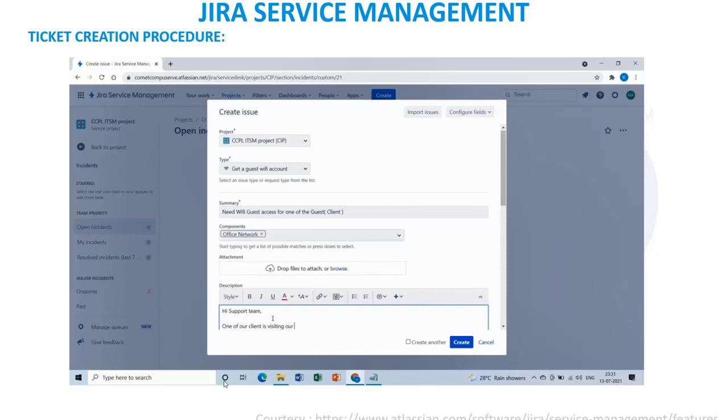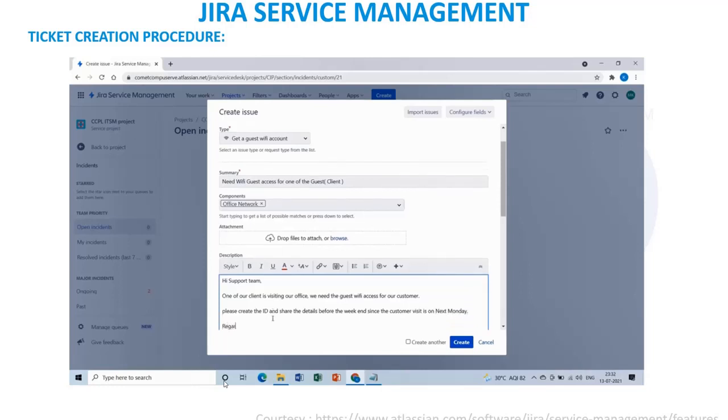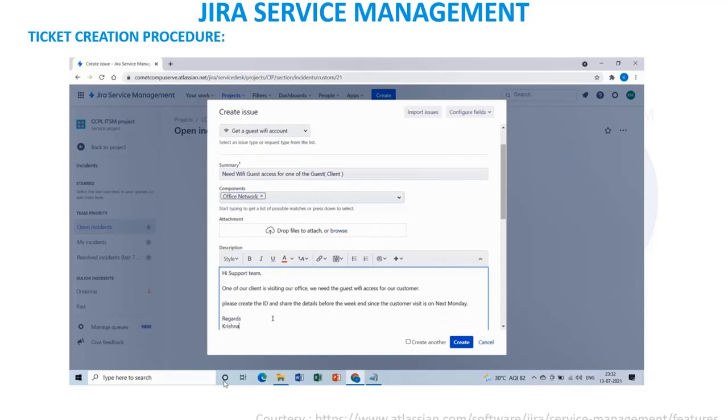Normally in organizations, if there are any client visits, the client will have their own mobile and other network setup, but if they don't have, then there is a dependency that they will work with our wireless connections and enable the setup. So if an ID needs to be created for guest Wi-Fi, then please go ahead and create the ID.